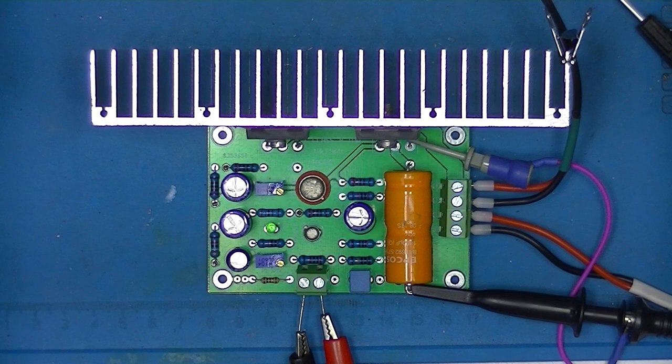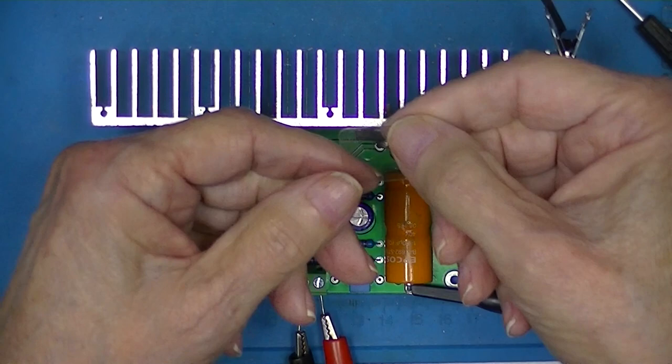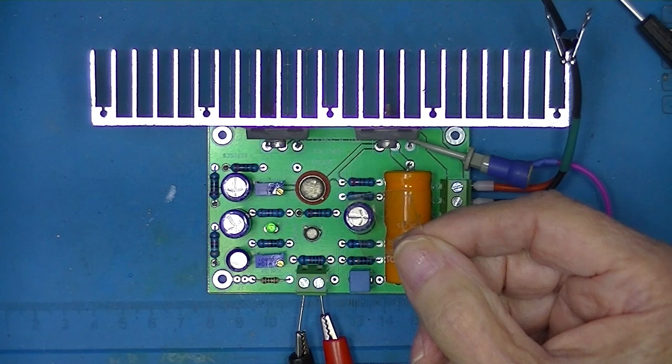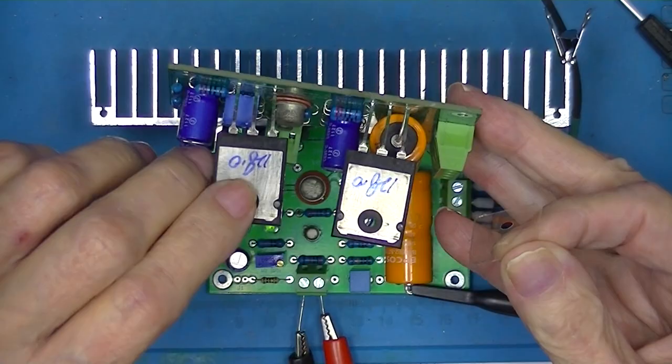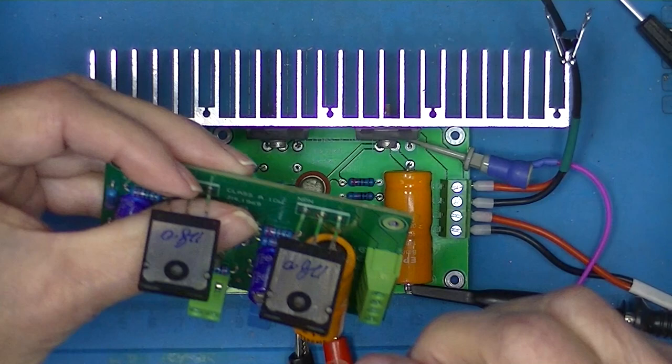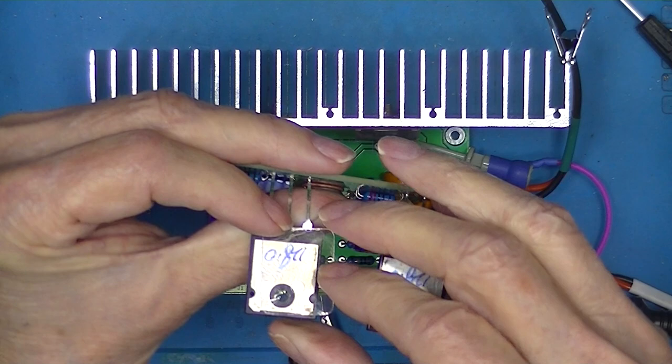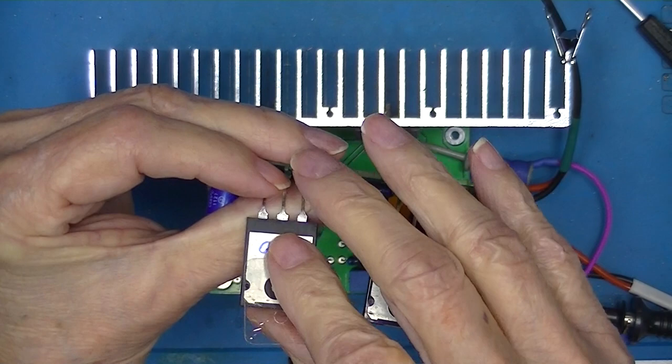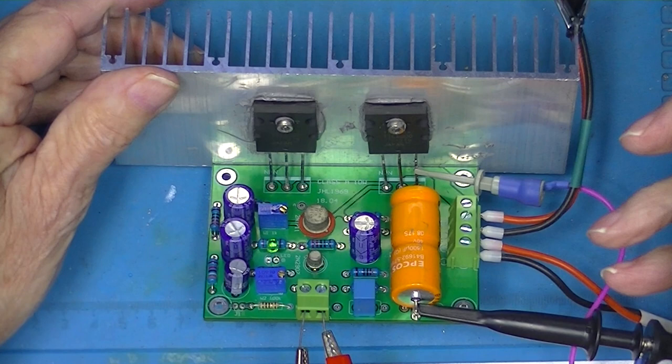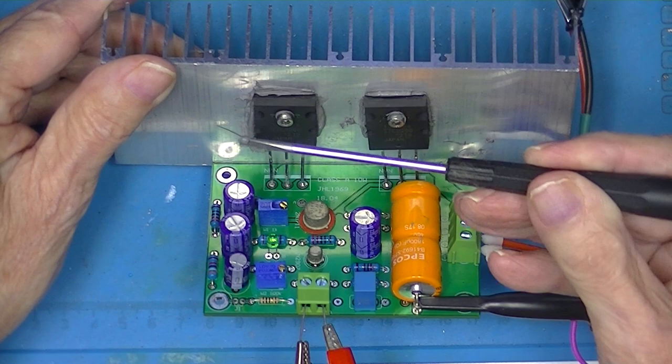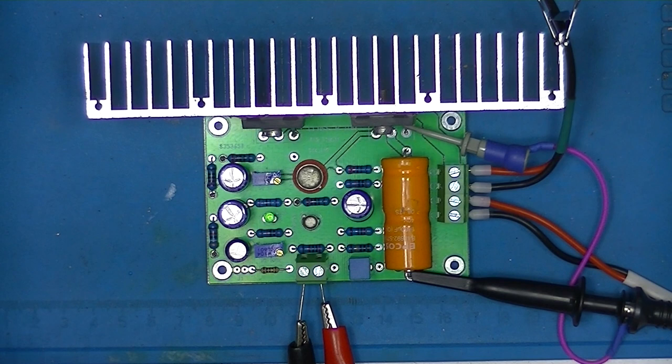I mounted these two transistors using a mica insulator. These transistors are not plastic on the back and they cannot be connected together. The mica was the only insulator I had that was big enough for this package and I used plenty of heat compound. Probably used too much but it's relatively cheap and heat's our enemy.